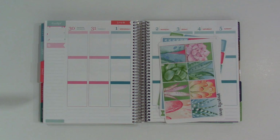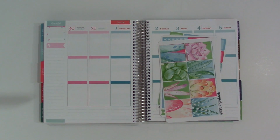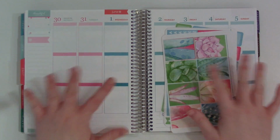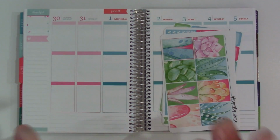I do appreciate that. This week, let's see, maybe I can zoom in just a little bit more, because I know sometimes when I'm editing, I feel like I'm so far away from the screen. I think that's fine, because I don't want to be too tight, because I want you to be able to see everything.